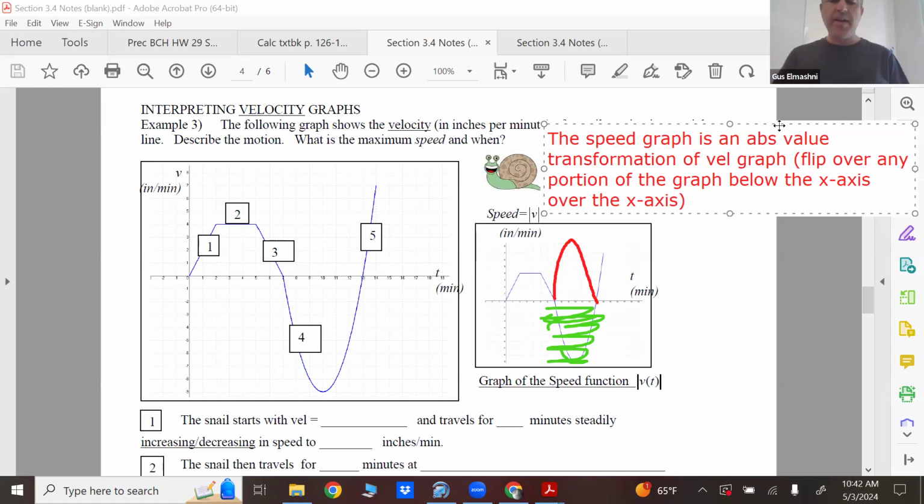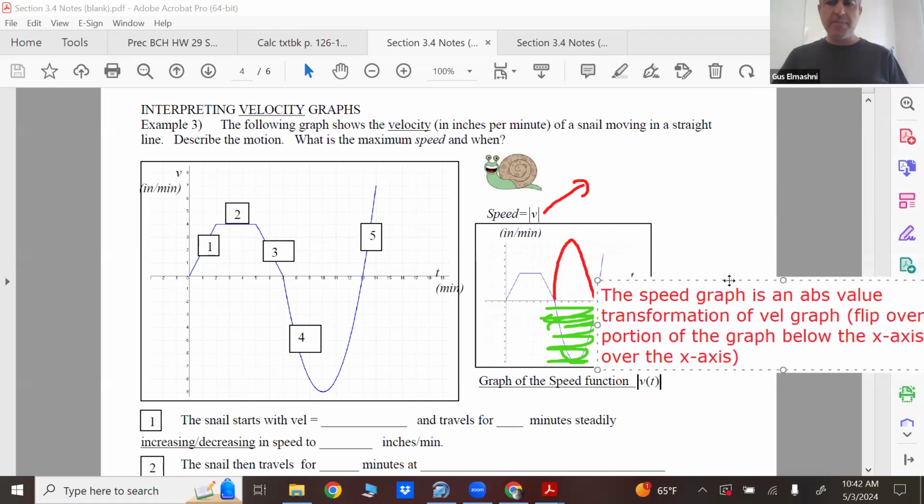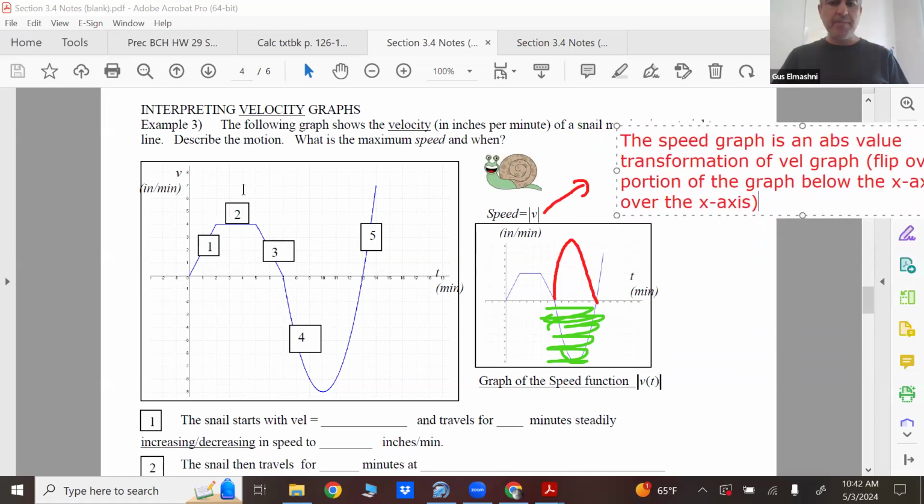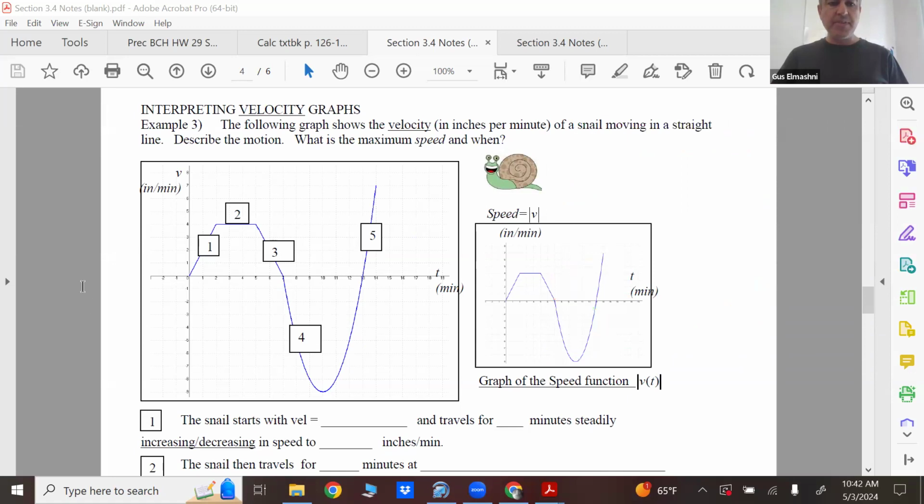Now let's actually go through it. And by the way, there is a question here that says, what is the maximum speed? So believe it or not, this is the maximum speed. It's actually down here, right? Even though the velocity is -9, what's the speed at -9? 9. So this actually happens at t equals 10. So the maximum speed is actually 9 meters per second.